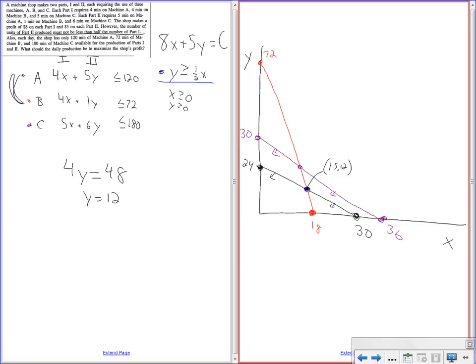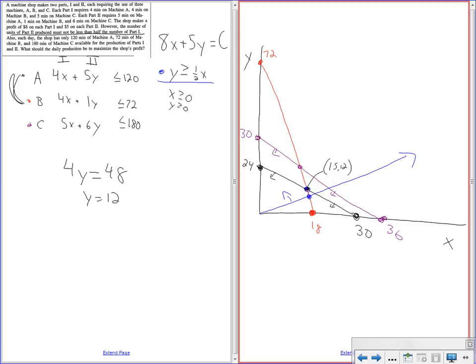Is 12 greater than half of 15? It is. So that means it's a true statement, which means this line has to be below it because it's going that way. That's the trick to that type of problem. You find one of those intersection points, and you use it as a test point for that fractional line without intercepts, with its intercepts of 0, to find that point right there.